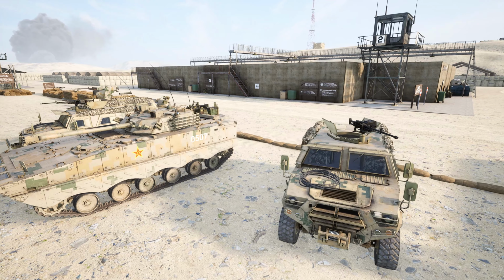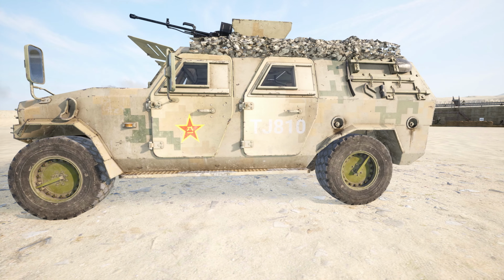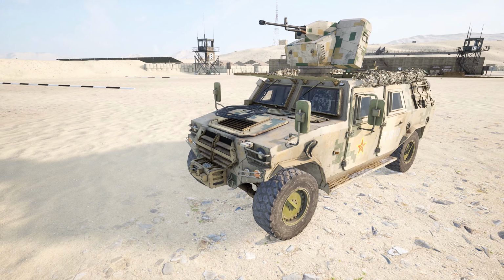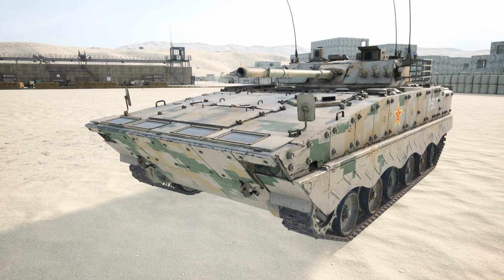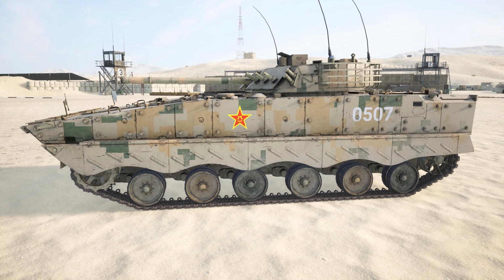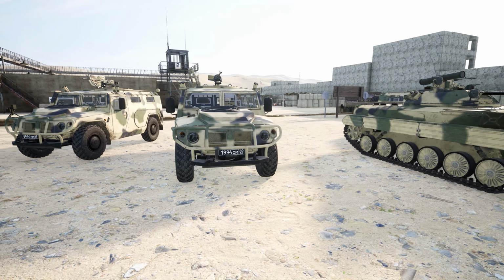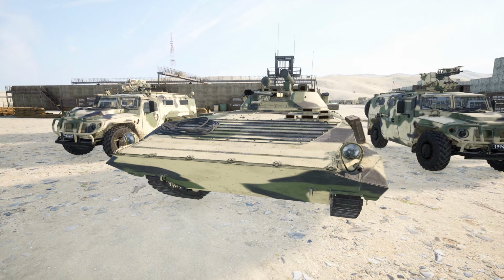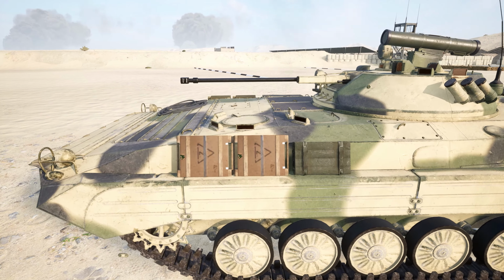For vehicles, the PLA gained 3 CSK light vehicles, 2 with open-top machine guns, the other with an RWS machine gun. They also get a transport with a machine gun mounted on top and a ZBD-04 infantry fighting vehicle. On the Russian ground forces, they have 3 Tigers equipped with 2 open-top HMGs and 1 RWS machine gun, as well as a BMP-2 for their infantry fighting vehicle.